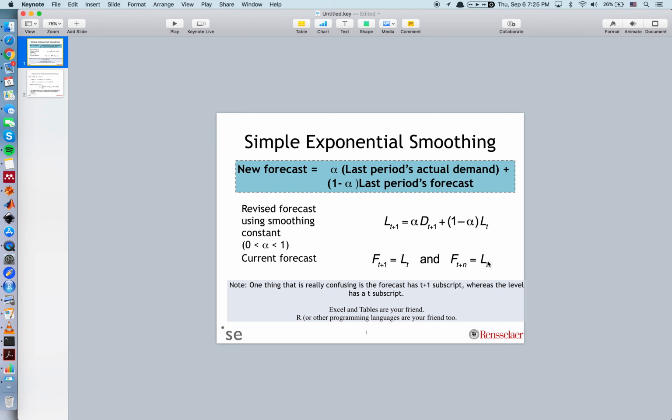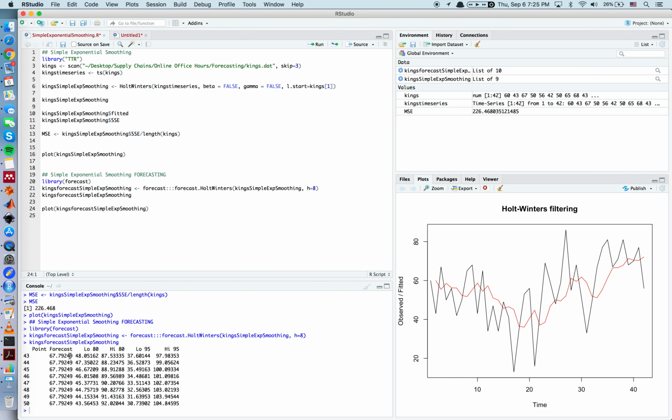In this method, you're always going to predict your future demands as your estimated level right now. So that's the reason why all the forecasts are the same.